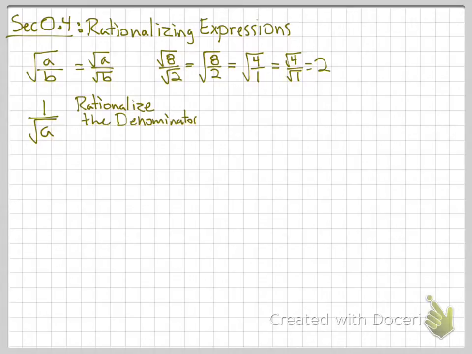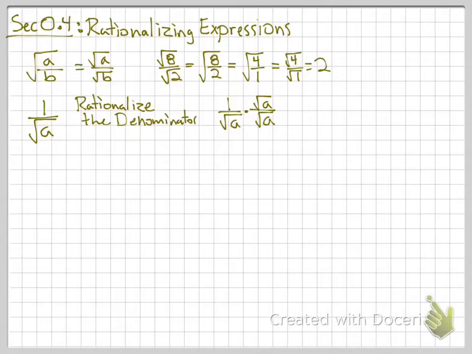Okay, we called it an irrational number. We need to make it rational, so we rationalize it, it being the denominator. To do that, we're going to multiply the top and the bottom by the same thing. So really, when we multiply the top and the bottom by the same thing, we're multiplying the whole thing by 1. But what we're going to multiply it by is that denominator. So if it is 1 over the square root of a, I'm going to multiply by the square root of a over the square root of a.